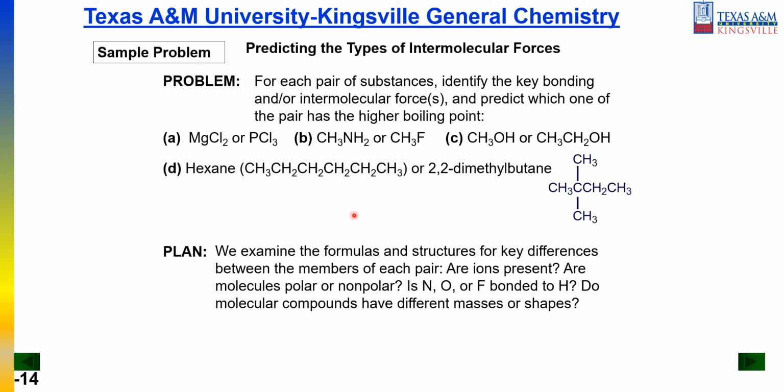Here you have two molecules. Are they polar or non-polar? And if they have nitrogen, oxygen, or fluorine bonded to hydrogen, can a hydrogen bond be formed, such as in your group C? You have oxygen and hydrogen bonded to each other. Yes. If your molecules, like group D, have the same molar mass but different shapes, what are you going to consider? You are going to consider the symmetry.